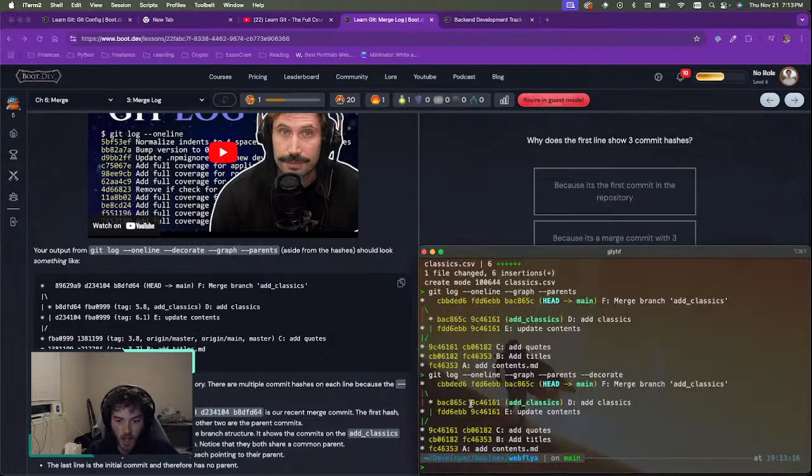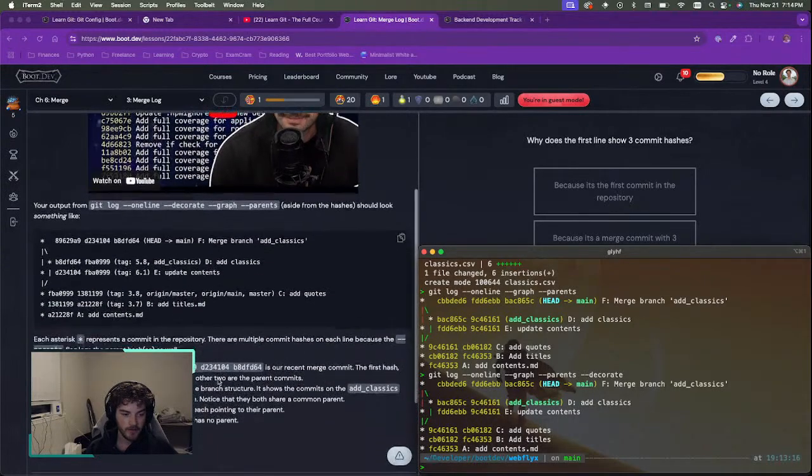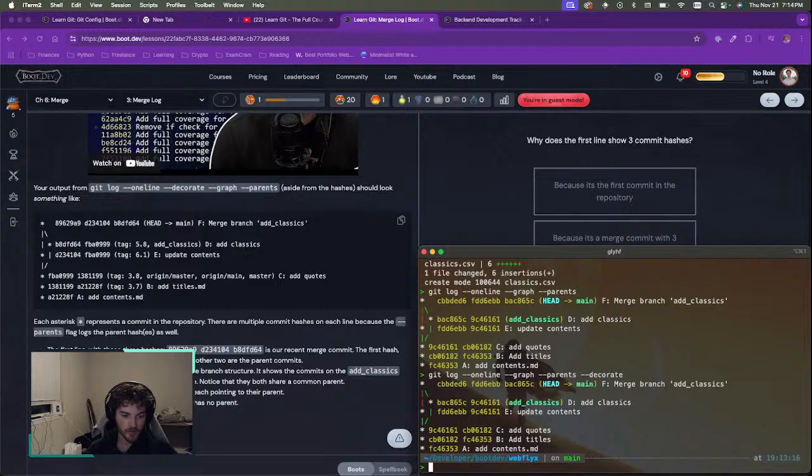A, B, C, E, F. Yes, this line with 3 hashes is our recent merge commit. The first hash is the merge commit's hash, the other 2 are the parents. I see. Noted.